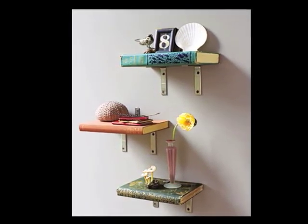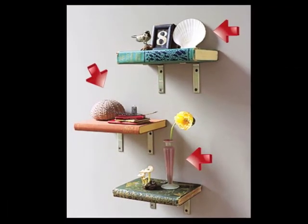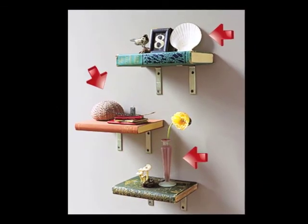One thing I want to add is once your little bookshelf is up on the wall, don't put anything too heavy on it. They're not really sturdy. The point of them is for a function, but it's also, and I would say mainly, for design. So definitely put things on top of your little bookshelves, but maybe something like small vases or really small picture frames or any knickknacks that you have. Now you can enjoy your books on the wall. Maybe ones that you weren't intending on ever reading again can now have a new function.